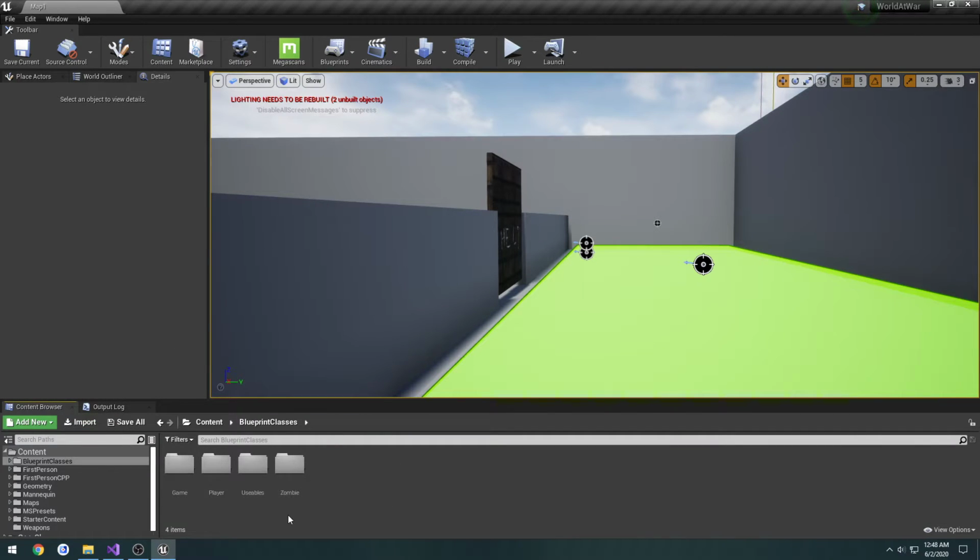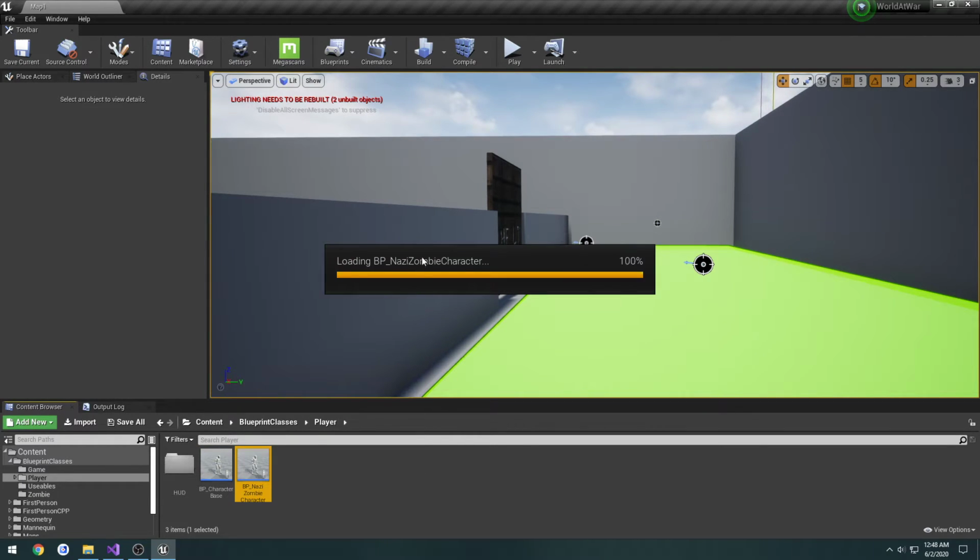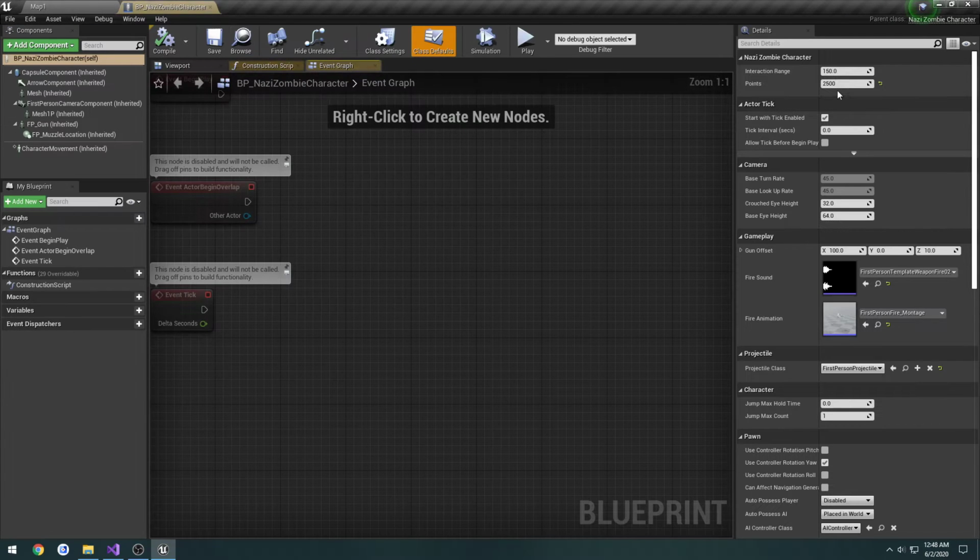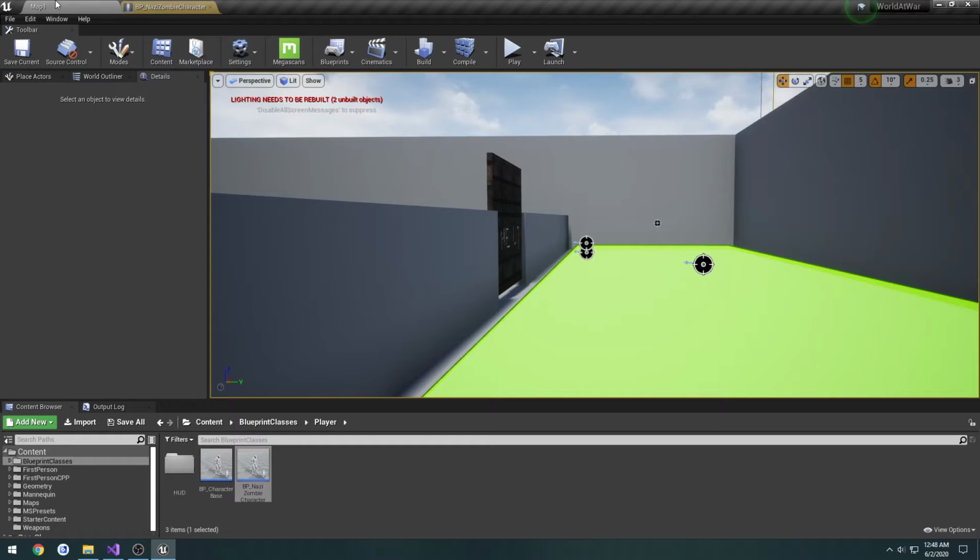So let's go look at our player. See, we're starting out with 2,500. Let's start out with a simple 500, so the price of the door.